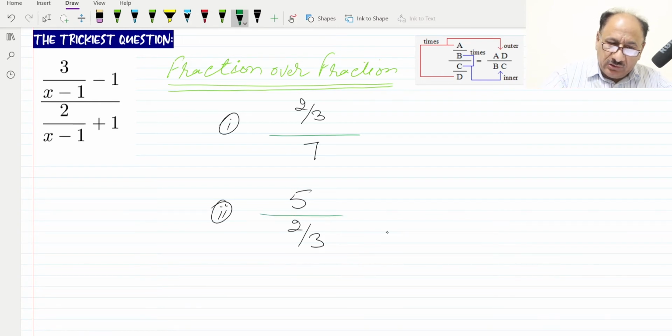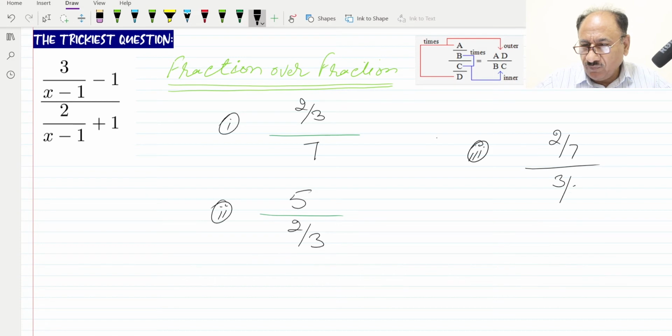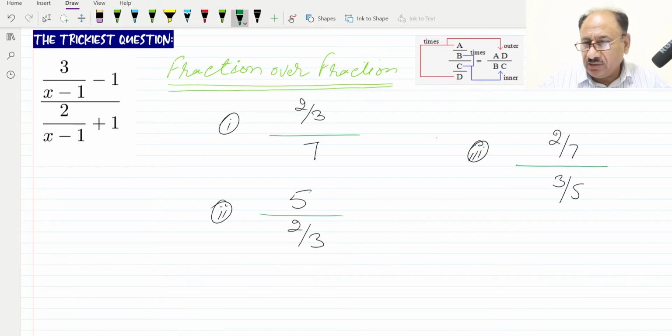Now the third situation which we can face is one in which we have a fraction in both the numerator, like 2 by 7, and for example 3 over 5 in the denominator. So this is a fraction in the numerator as well as the denominator, and this green one is the main fraction. So how are we tackling this type of situation? We will understand this.